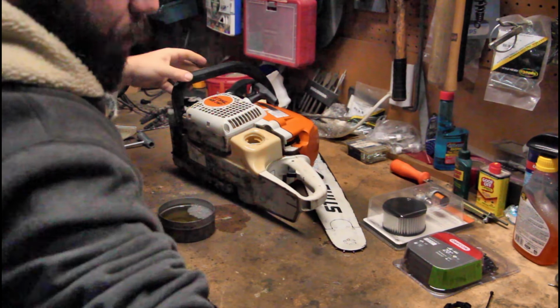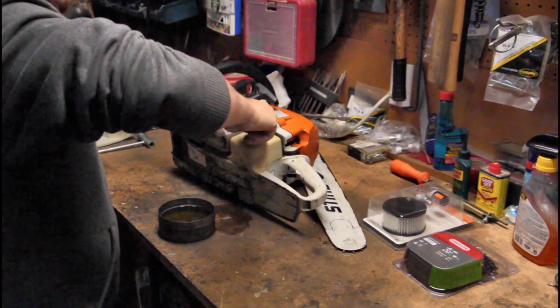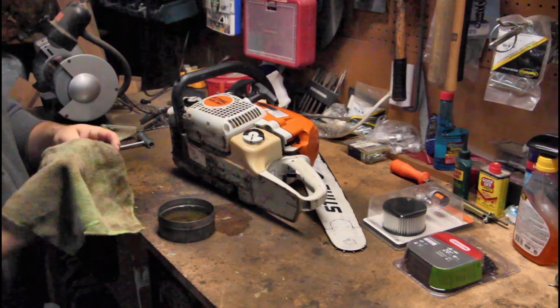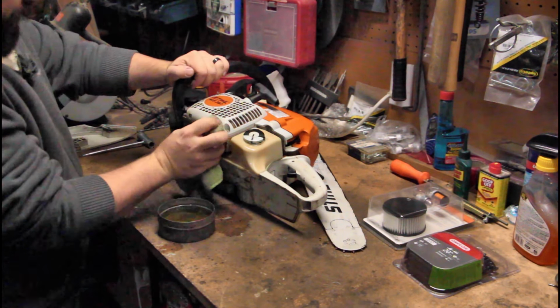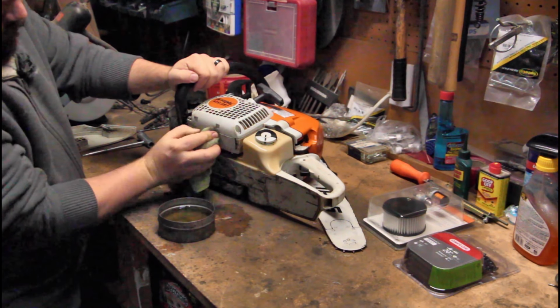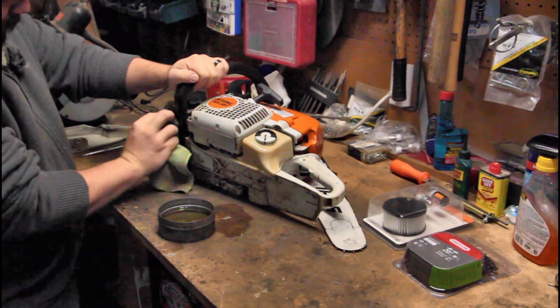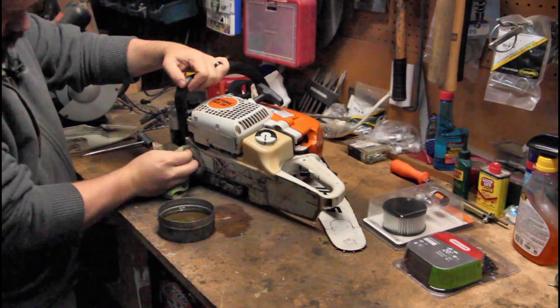And of course I spill everywhere. It's fine, it's gonna happen. And then just take an old dirty rag, soak it in a little bit of gas, and then just watch the pine tar and all that crap just melt. All the oil, all the gunk.